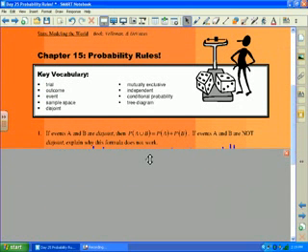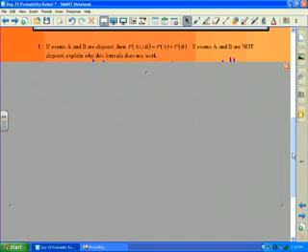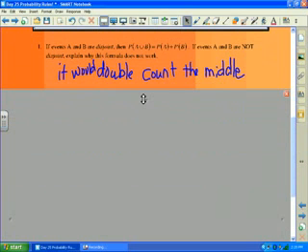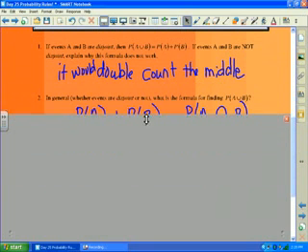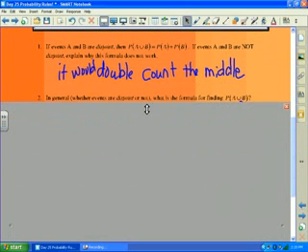If the events are disjoint, then we have probability of A or B as just adding them together. But if they are not disjoint, explain why this formula does not work. Why does that formula not work? Good. The amount in the middle would be double. It would double count the middle. All right, very good. Next, in general, whether events are disjoint or not, what is the formula finding for probability of A or B? A or B or both. Very good.